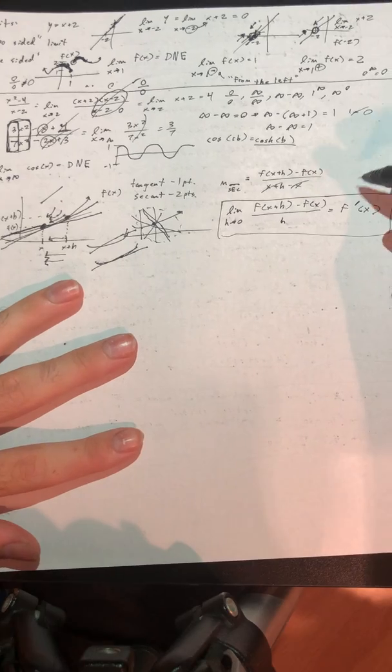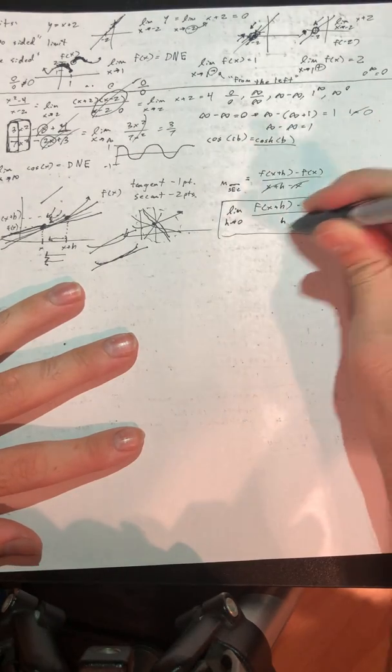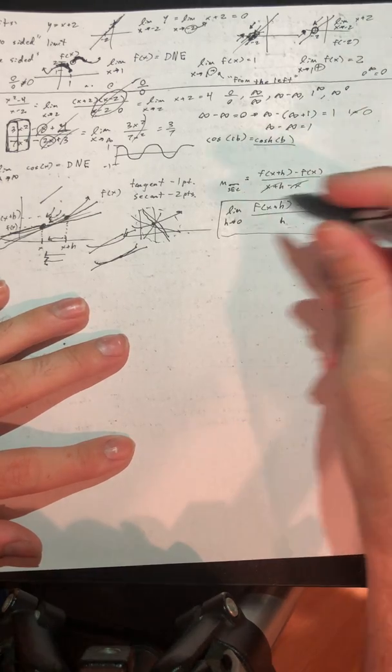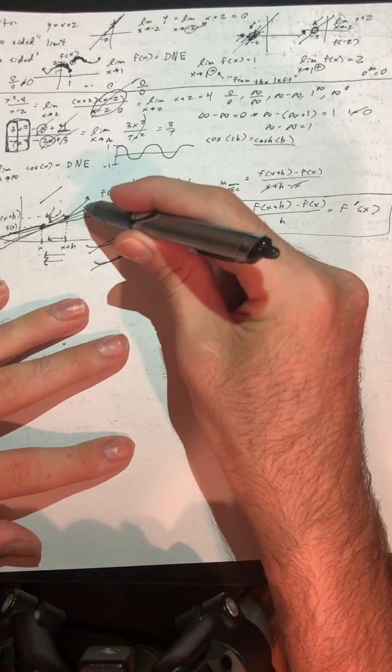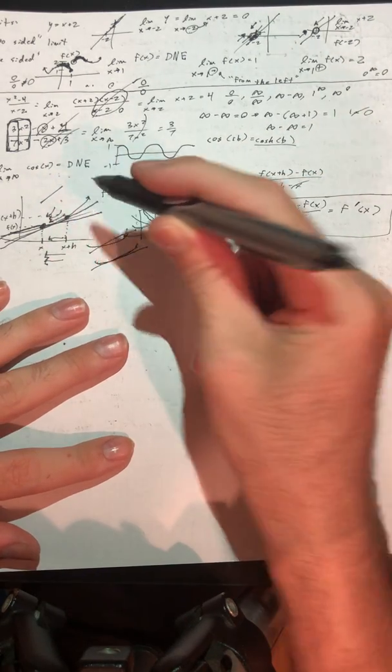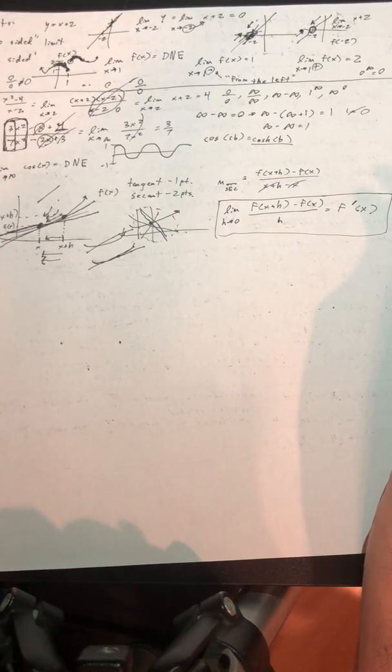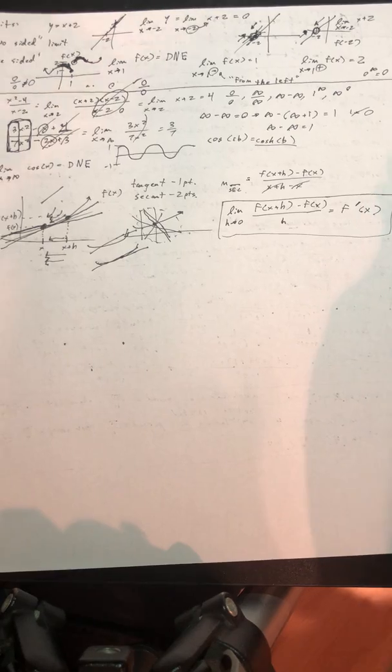Oh yeah, so if you were to plug in x equals 2, for example, and say this limit here evaluates to 12, then what that means is the slope of the line tangent to this curve f of x at x equals 2 is 12, okay? And that's one way you can interpret the derivative. There's several other ways, by the way.